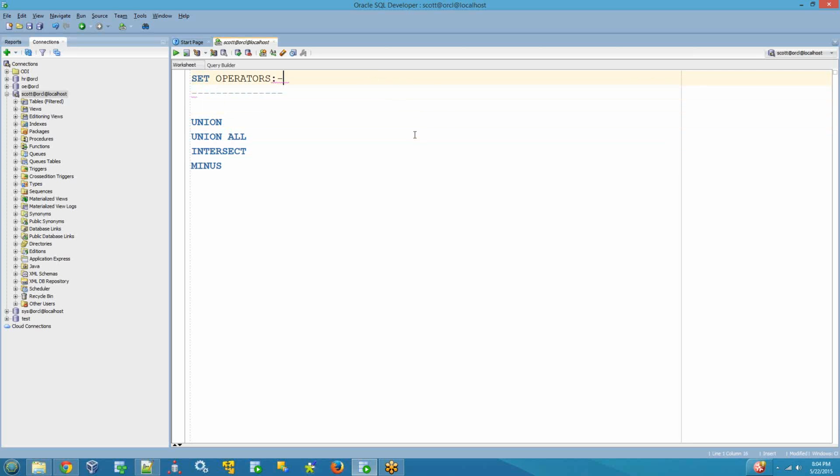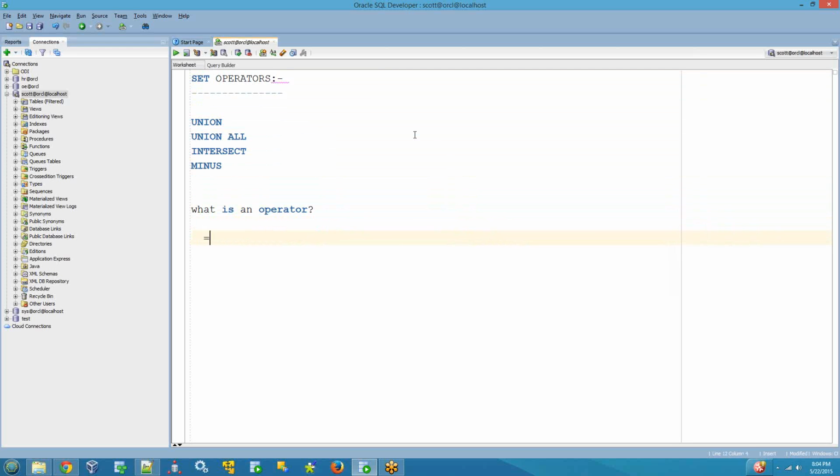And let's see. Okay, so what is an operator? For example, we have seen operators, right? What is an operator? What is equal to? What is the use of is equal to in a where condition? It relates two columns in two tables.